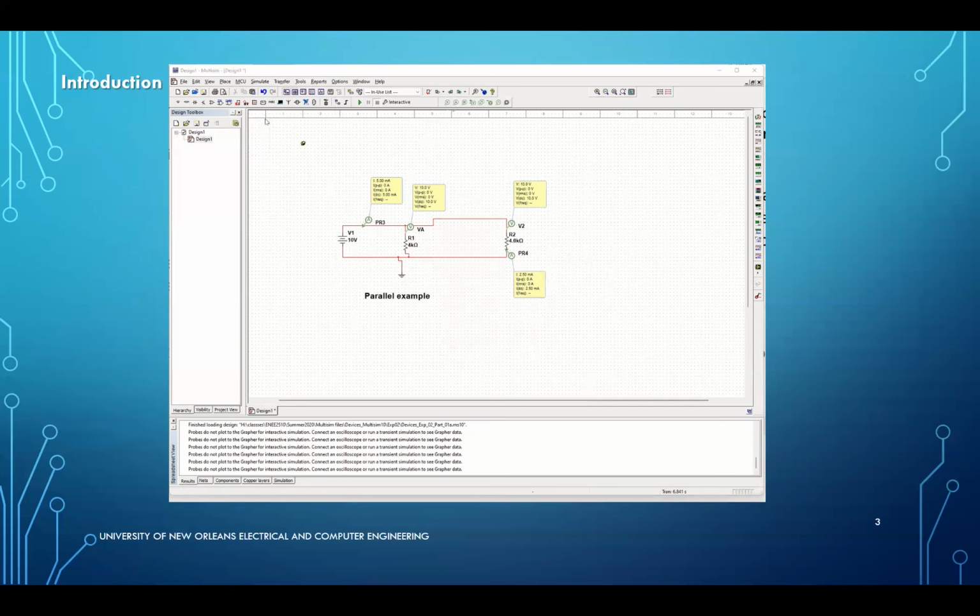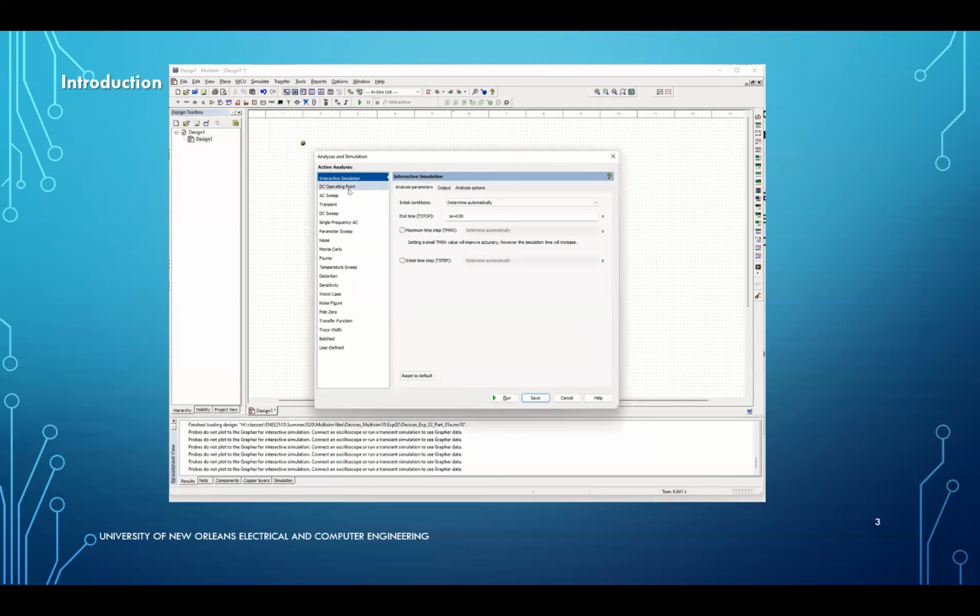But if you click on simulate an analysis, you can do different analyses here. Obviously, some of these are a little more advanced, like noise analysis and Fourier analysis, things that you may be able to do later in other classes. But this is the nice thing about Multisim, it's not only for circuits, which is extraordinarily great, but it's also for other classes. Like if you do a Fourier analysis in a particular system, or noise analysis, or when you take AC, you can do some very nice AC analysis and so forth.